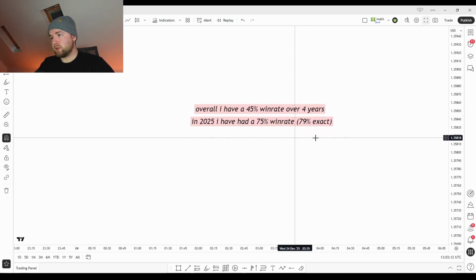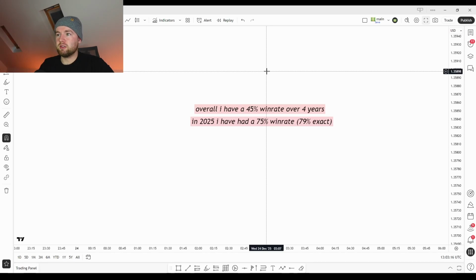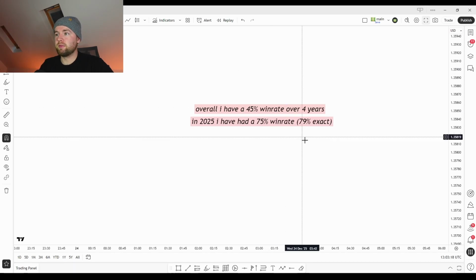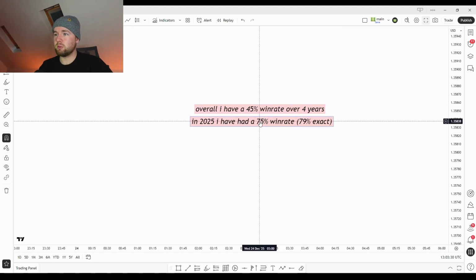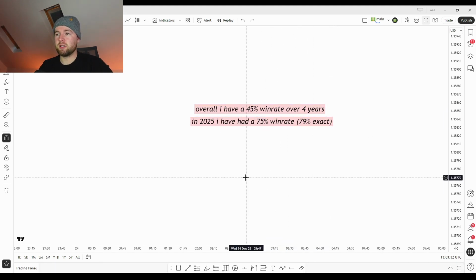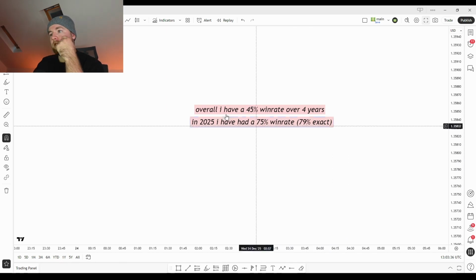This strategy, I've adapted it using higher time frames, closer areas, etc. I used to trade using only the 1 minute time frame and 5 minute time frame in that range, and would never use a daily bias. Now I started using a daily bias, and look at how my win rates jumped over 2025. Massive. All right, so that's that.